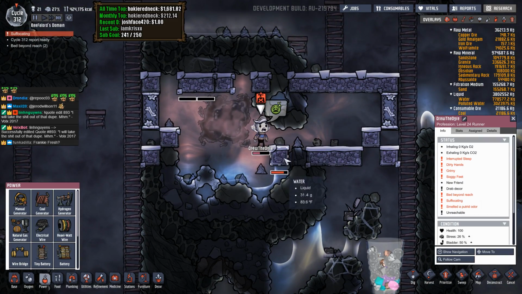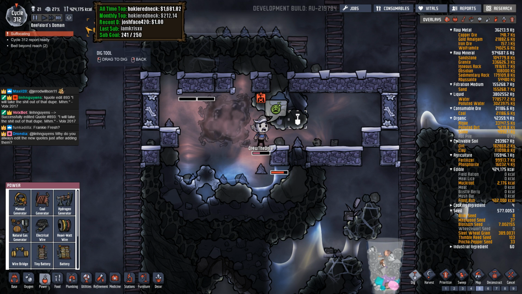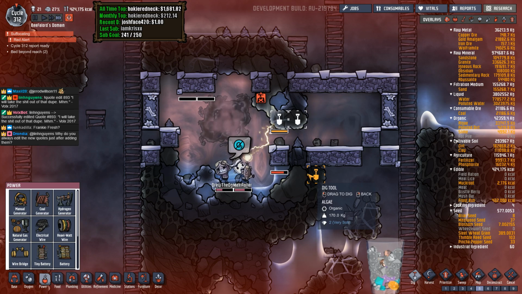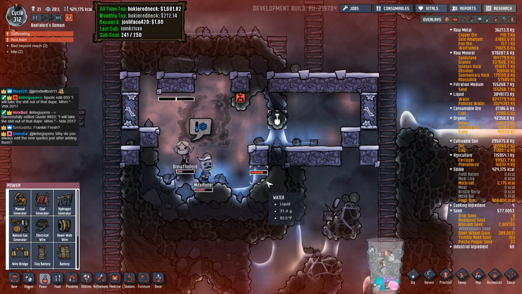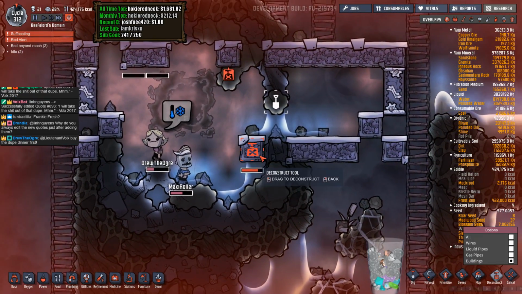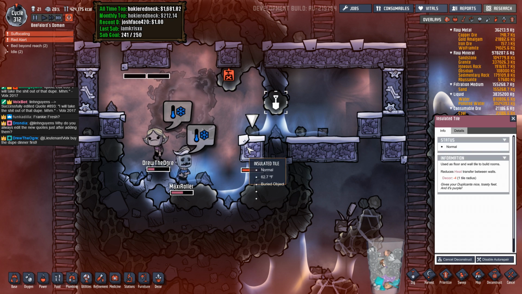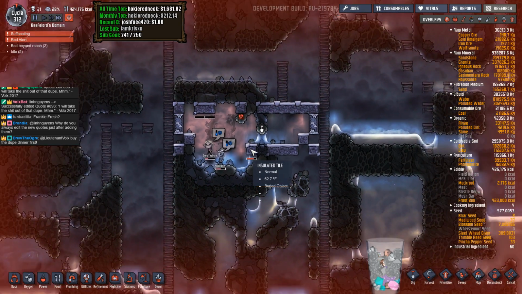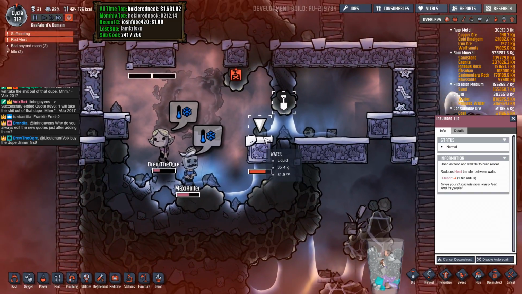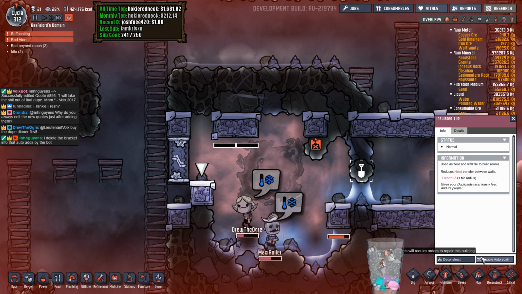Drew, what are you idiots doing? Can you idiots at least dig? You guys are the closest dupes. What are you actually doing? You guys are dumb. I hate you dupes. Can you at least break this for me really fast? Really? What? What? Can I not break this tile? Cancel deconstruct. Oh. I don't want to break this because then I let all the gas out.